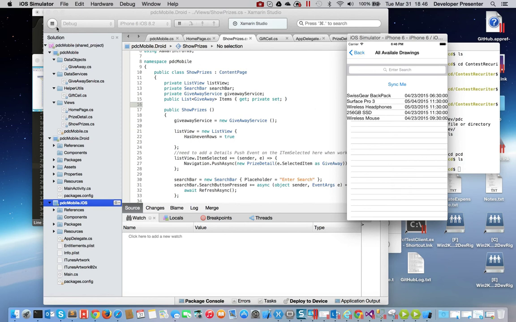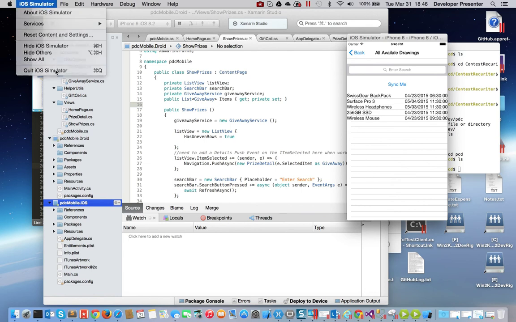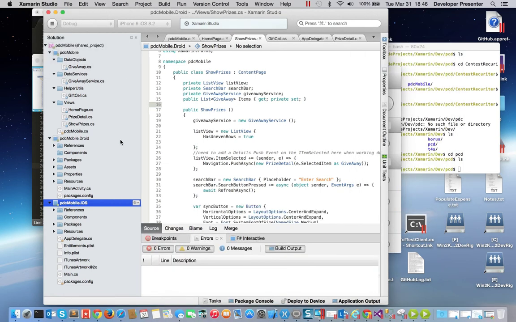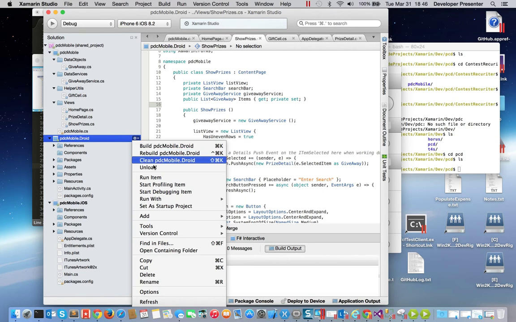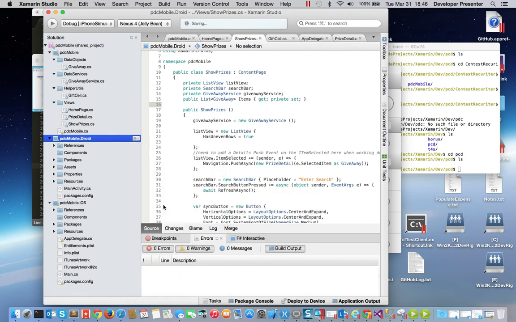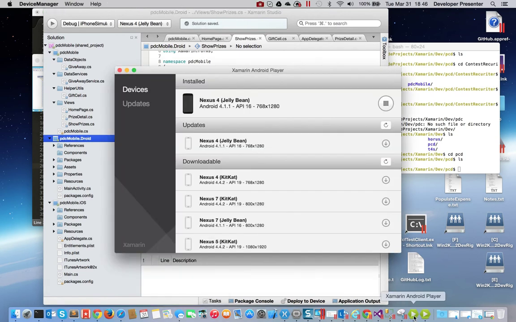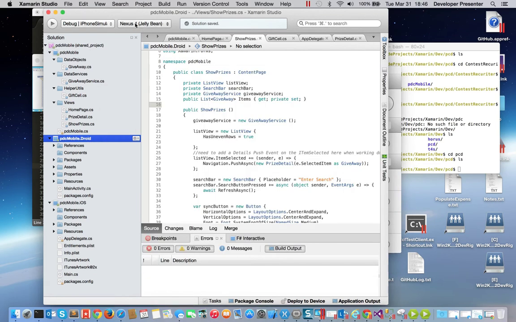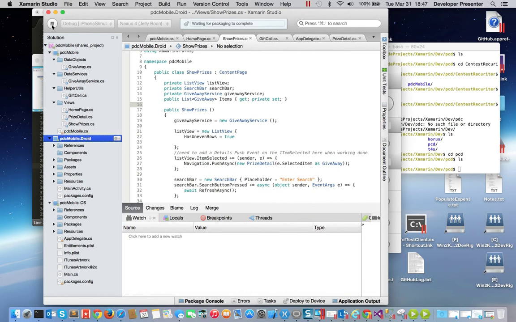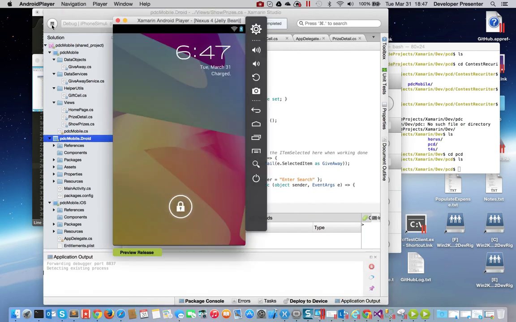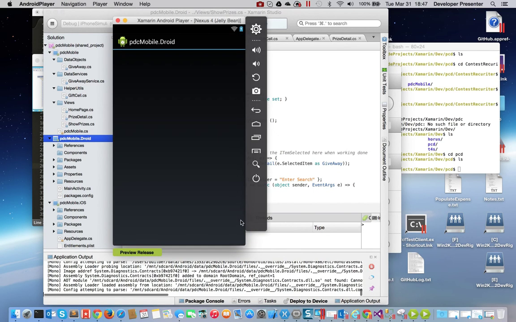Let's go ahead now and stop the iOS simulator and take a look at it from an Android perspective. One of the things that I've noticed on the Android side is that, for one thing, we're using an emulator, which is slower than a simulator, which is what iOS uses. So I actually have this started so we don't have to wait for it. What I was going to mention is that I noticed that the splash image does not come up on the Android. It's something that I have to work around, figure out why it doesn't do that.